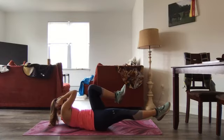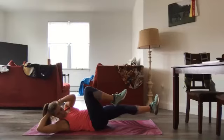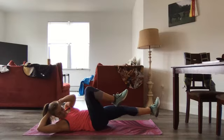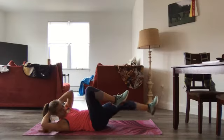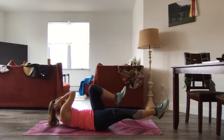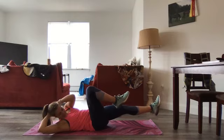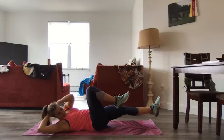8, 7, 6, 5, 4, 3, 2, 1. Switch. 10, 9, 8, 7, 6, 5, 4, 3, 2, 1. Switch. 9, 8, 7, 6, 5, 4, 3, 2, 1. Switch. 9, 8, 7, 6, 5, 4, 3, 2, 1.